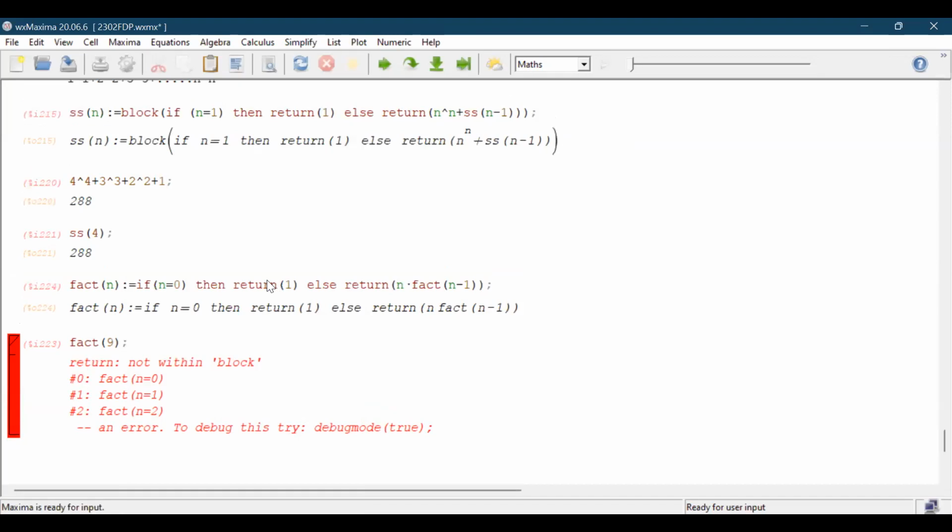That is another important thing which I forgot to tell you, that return requires block. Whenever you are simply printing it, then it is fine.